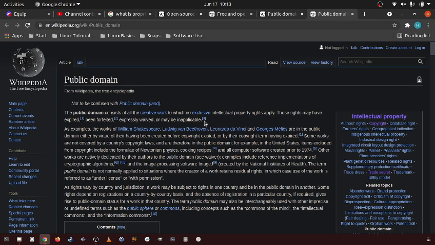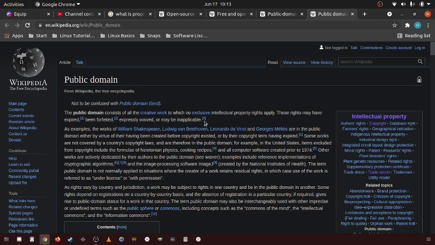So when it gets into the public domain, basically all ownership rights to that intellectual property are no longer applicable. It means nobody can sue for it, nobody can say you can't use it, right? There are no longer proprietary rights by anybody to that intellectual property.